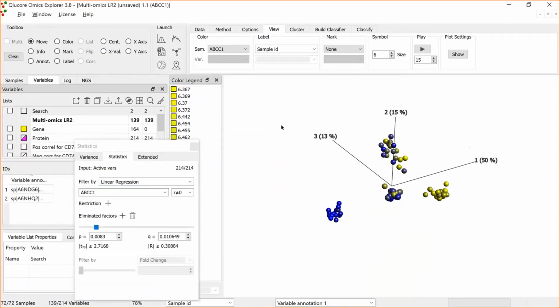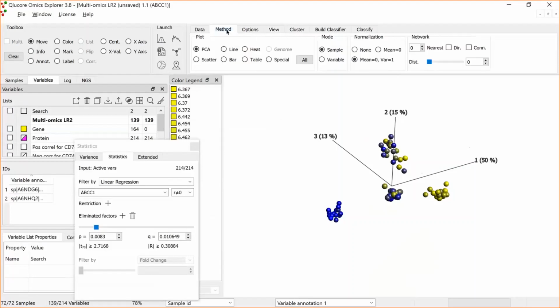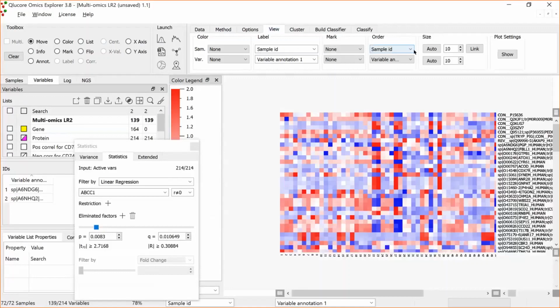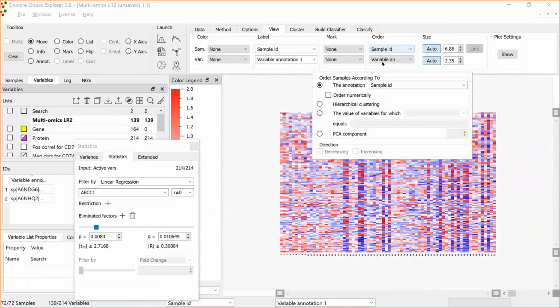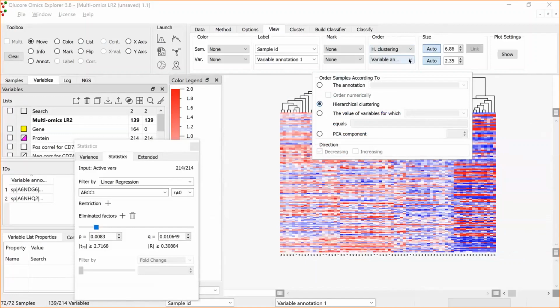So let's have a look at these variables in a heat map. So let's change the view here to a heat map. And we will order hierarchically clustered like this.